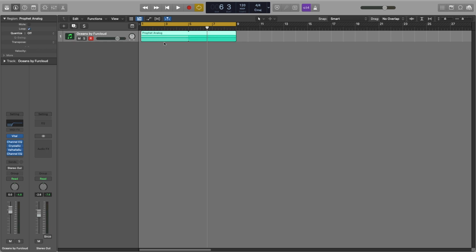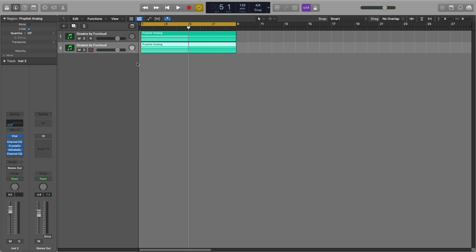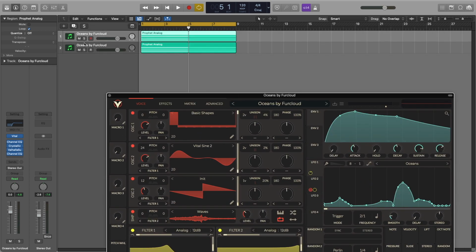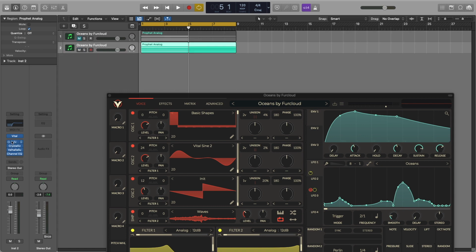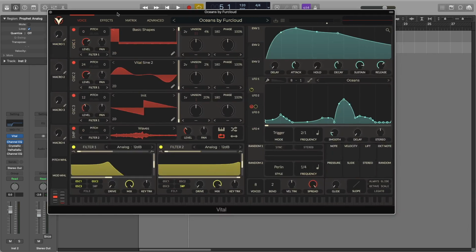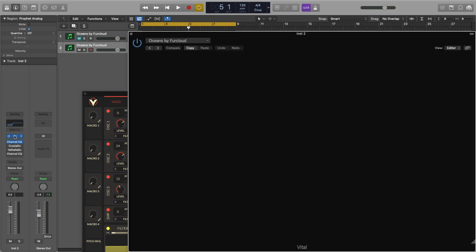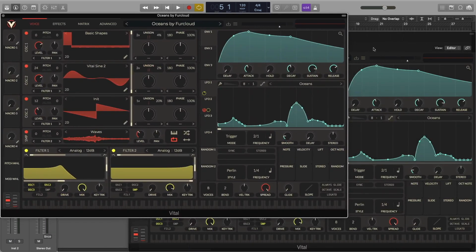So now let's recreate the sound. Let's copy our MIDI. Let's duplicate our channel. And as usual, let's keep our original Vital as a reference. And let's just turn off the crystallizer and turn off the reverb. So we just have one EQ here, removing the lower frequencies. So at the moment, this is the original, and this is our new one.